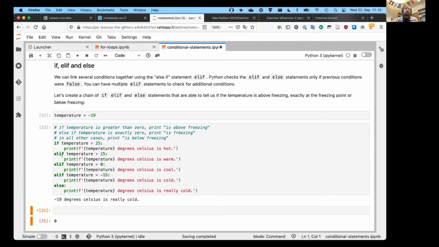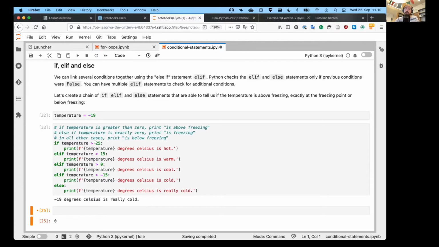There are some arguments for why you don't want to have too many of these, but depending on what you're doing, especially classifying values, it can be very helpful to have multiple conditions like this to say, okay, is this true? If not, is this true? If not, is this true? And so forth. The thing that's important here is that the order may matter in how you do this testing.